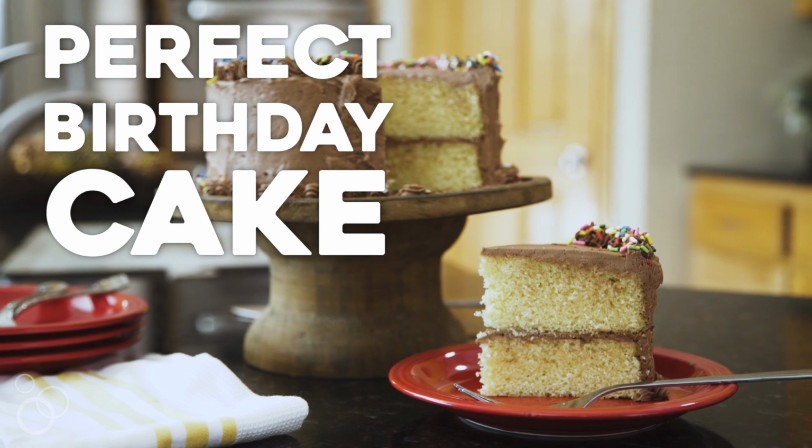Hi, I'm Amanda from I Am Baker, and today I'm gonna do something that my family loves, and that is birthday cake. This is just a classic yellow cake with chocolate buttercream, but it's one of those recipes that's so good and so timeless that we need to get it perfect.